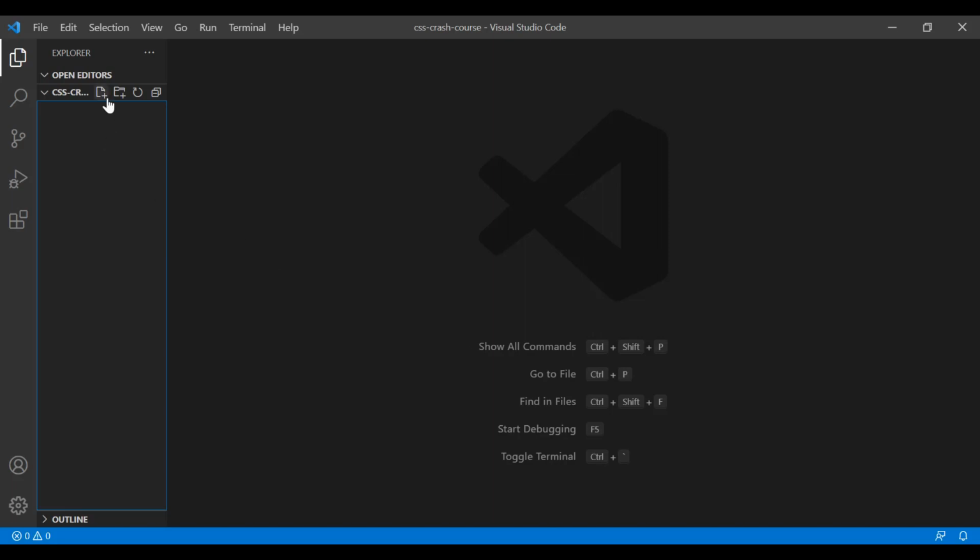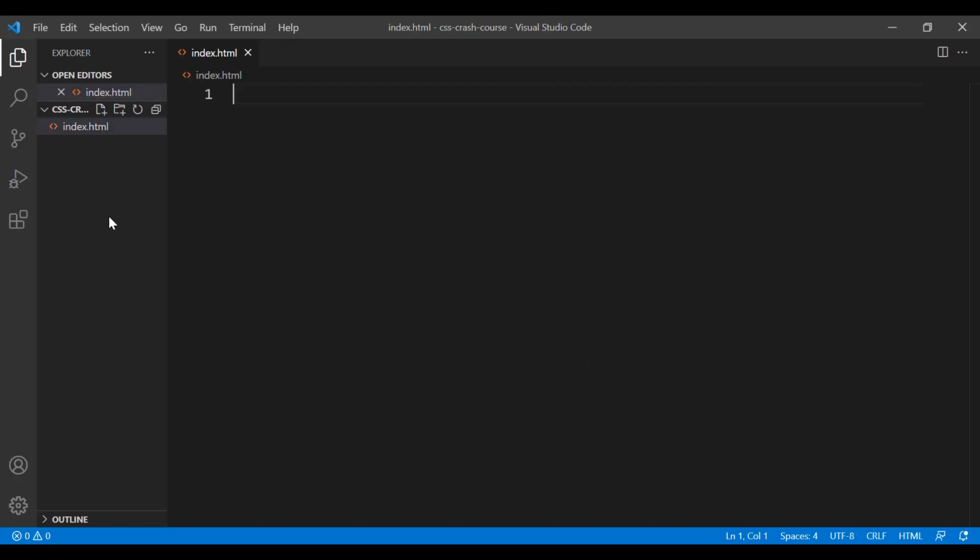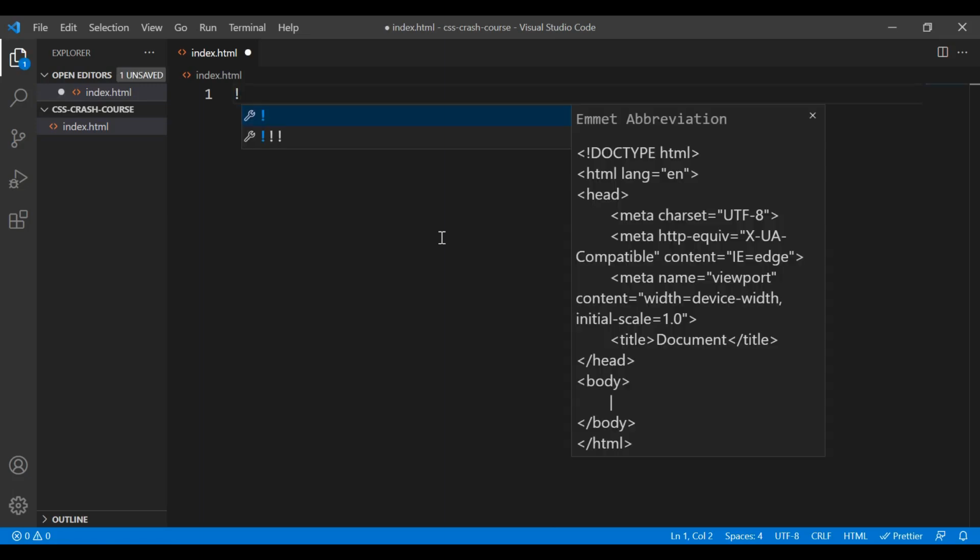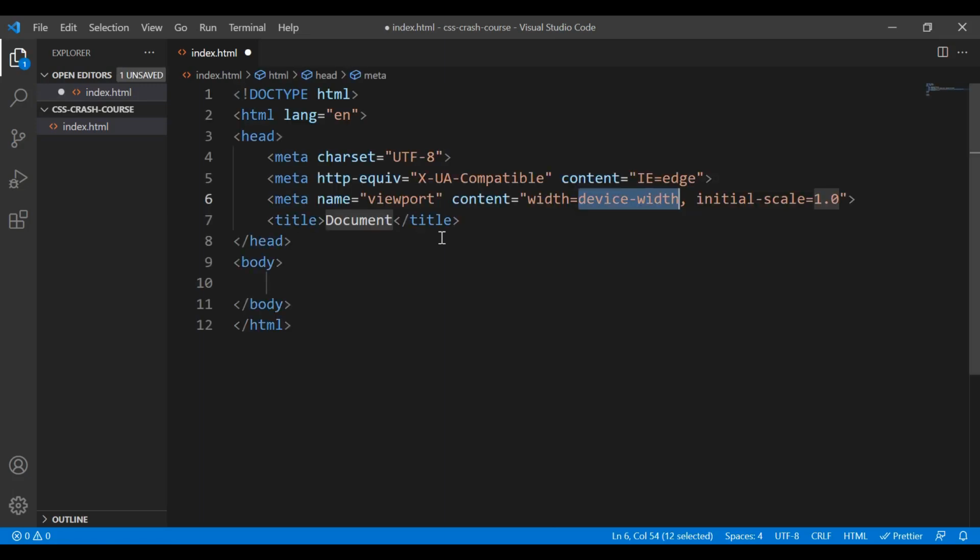And now let's just quickly create a new file called index.html, and I'm going to create a boilerplate. So it will be exclamation mark and press the tab key on your keyboard. Now let me just quickly change the title here to CSS Crash Course. Alright, so down here what I'm going to do is to quickly create text right here. It will be H1, and I will just say hi guys, just like that, and quickly save it.